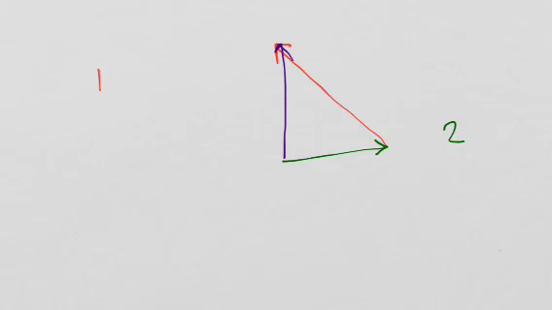Okay, so if it says that a driver drives down an easterly road for 10 kilometers and then veers northeast for another 15 kilometers and then drives west for 20 kilometers, you will follow that as vector 1, vector 2, and vector 3. Does that make sense? Okay.